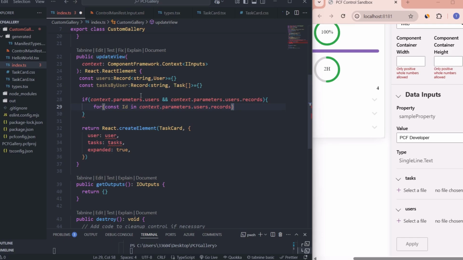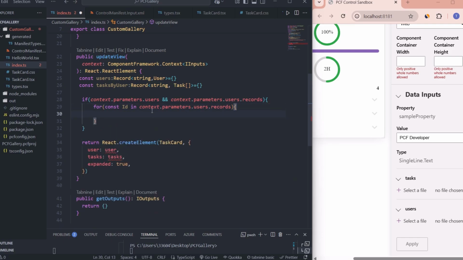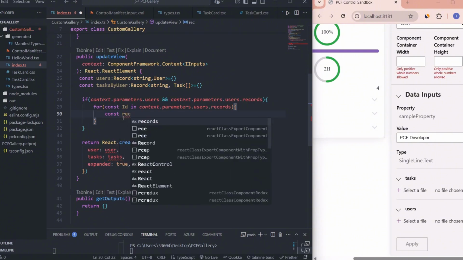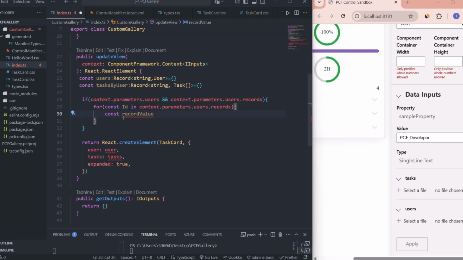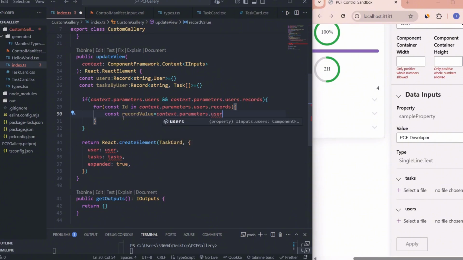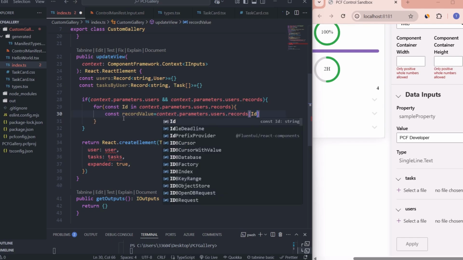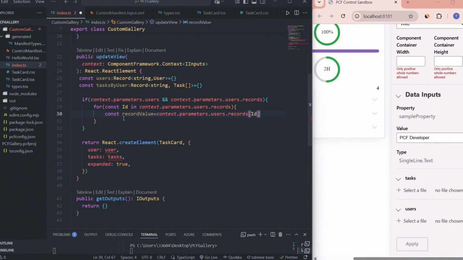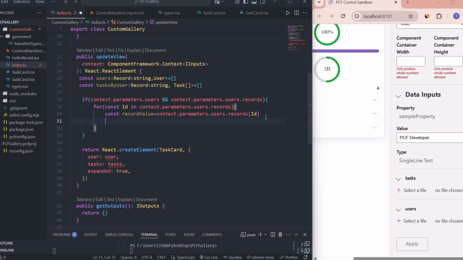I will get the value for each element in the record by creating a variable, let us call it record value, equal context parameters user records for ID key. So let me console the record value so you can understand what I mean.